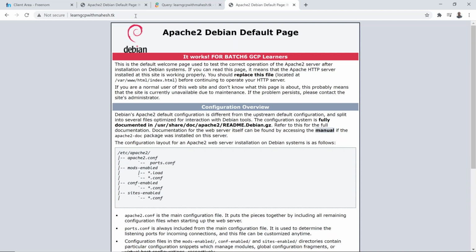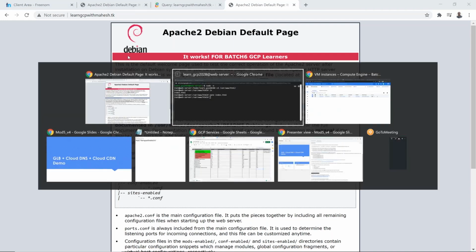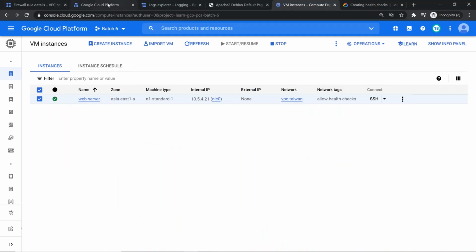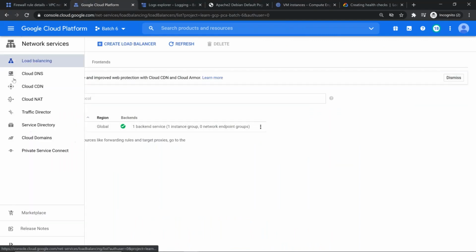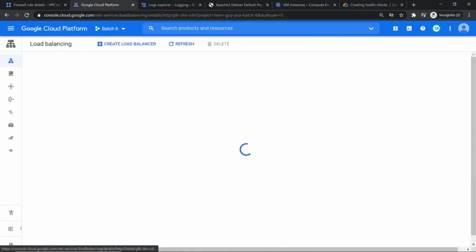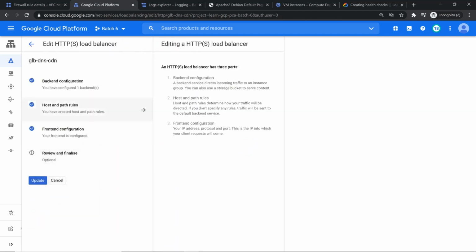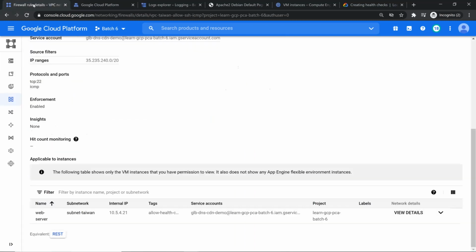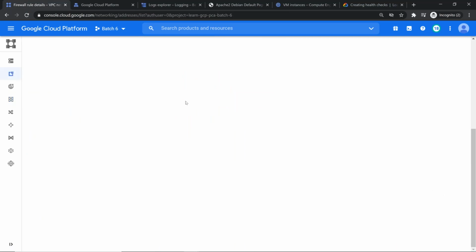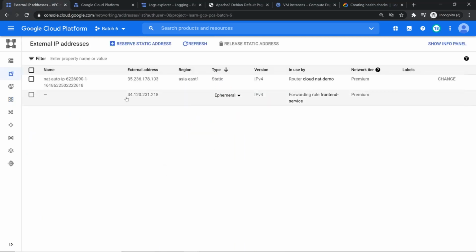Now I'm going to make it HTTPS. So let's see how we can do that part. For that, I'll go to my load balancer one more time and edit the load balancer. Now it's best practice that the IP address which you have got, the external IP address, this is your global external IP address, make it static, folks. It's the preferred one. That's going to be good.